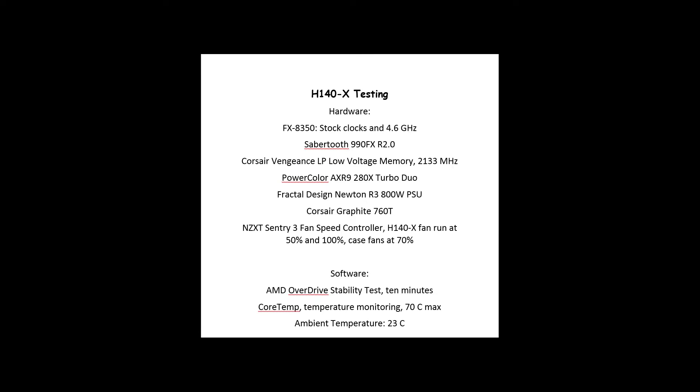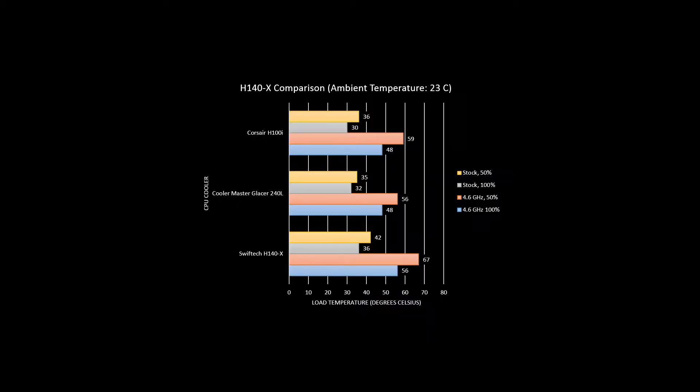Here's a breakdown of some of the testing methodology, the hardware used, and the performance results. There are the performance numbers on this kit. As a standalone unit, that's about where I expected this thing to perform. What was interesting to note, though, was how much the fan speed really influenced the rate of cooling with this unit, especially when we started upping the clock speeds on the processor I used for testing. It's a really solid fan, and really quiet too — I really couldn't hear this thing up until about 80% fan speed, which is right about where I feel the sweet spot is for this particular fan.